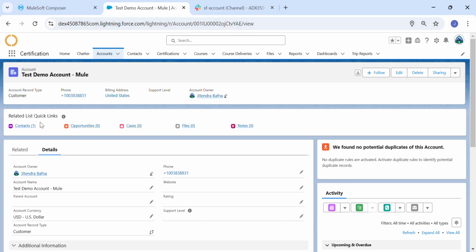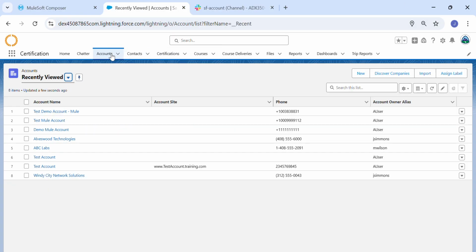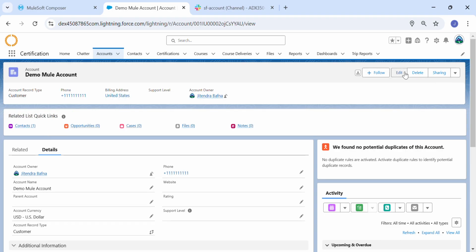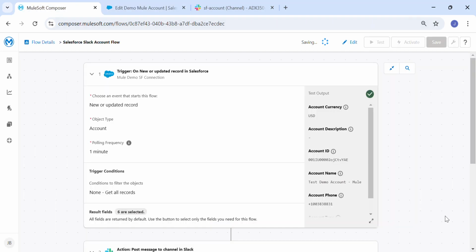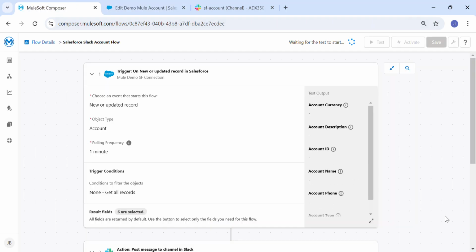The next thing, I am going to update one of the existing accounts. I have this particular demo mule account. I will just edit this. I will add some phone number. Okay, just save it. No, before that I need to start the test. The test window is 10 minutes.